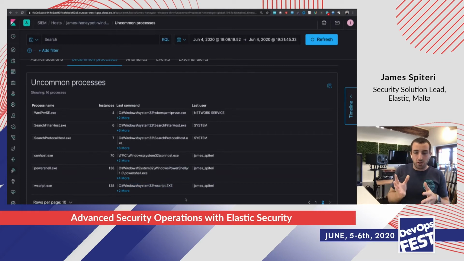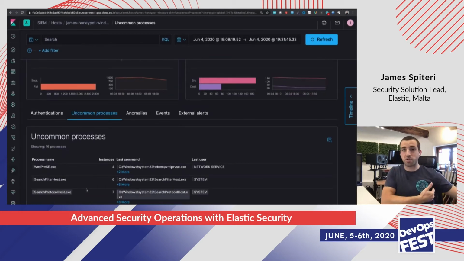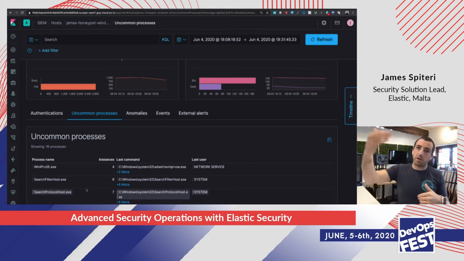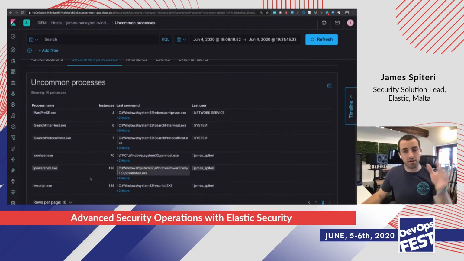So if I wanted to start focusing my attention based on the uncommon processes, now that we've seen that, hey, there's all these detections triggered, there's machine learning jobs triggered, let's start investigating. And I can start by the uncommon processes. Or maybe I want to start by the authentications. Or maybe I want to start from the results. So you as an analyst have a choice in terms of how you want to start investigating. For me, if I see events happening across the same host, I like either doing a user context-based search or something like a process context-based.